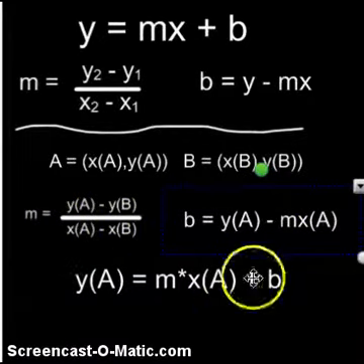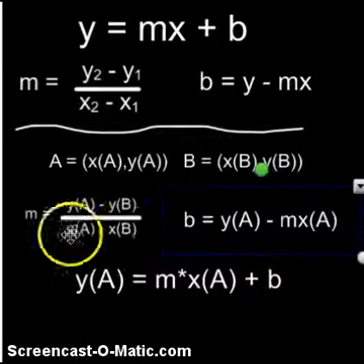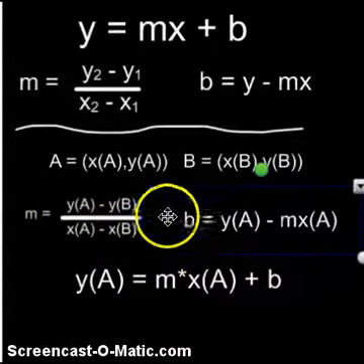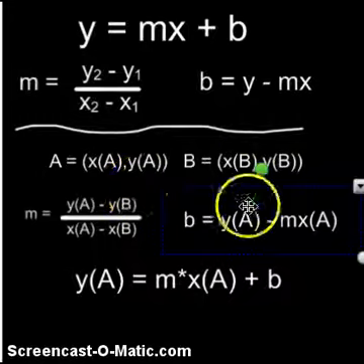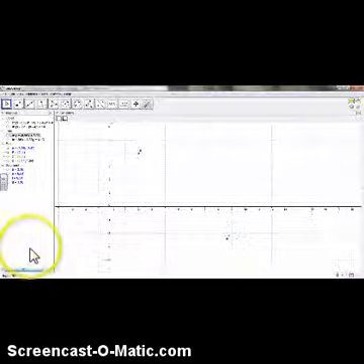So now what I'm going to do in GeoGebra is type these two expressions in, and I'm going to get GeoGebra to hold the value of m, our slope, and b, our y-intercept, based off of our points A and B, and then I can just type a nice easy equation here, and I'll show you. Okay, so here's our GeoGebra app.